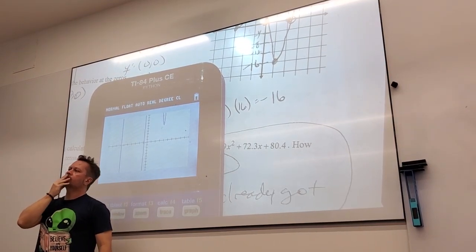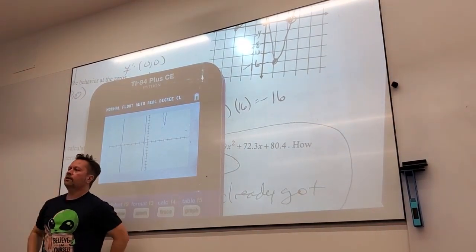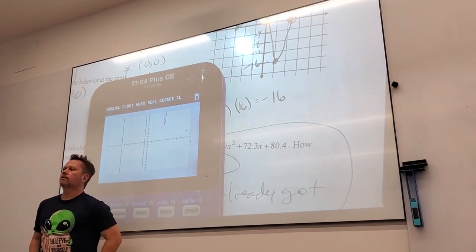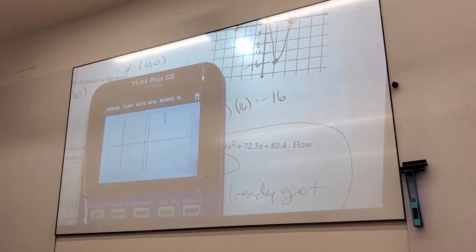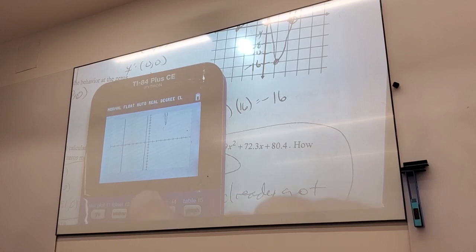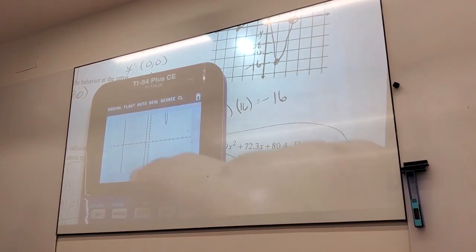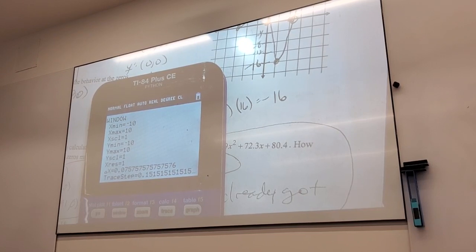How do you reach the complex answer? You go second calc? How do I do what now? How do you reach the left two answers? It should be second calc and the left. How do I determine them? So on this specific problem, do you all agree this is really steep? Alright, so what I could do is I could make the y min and max in the window bigger.